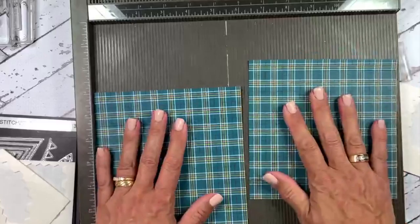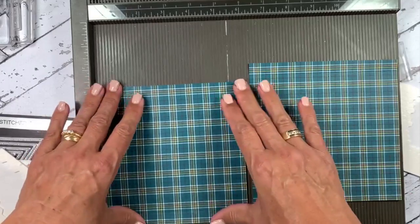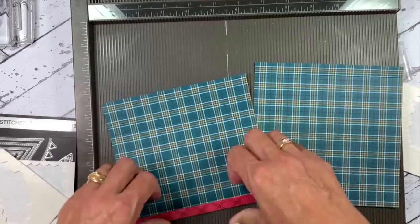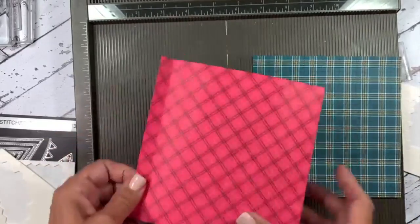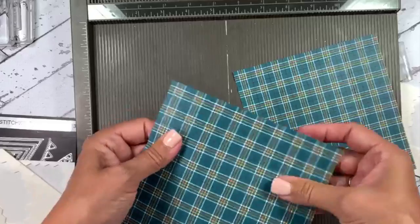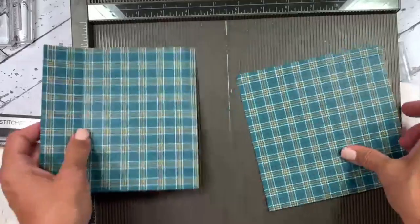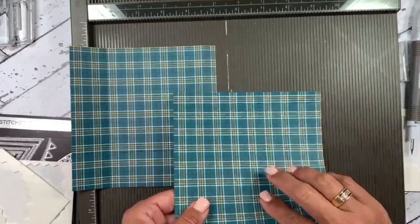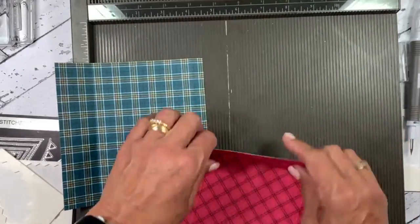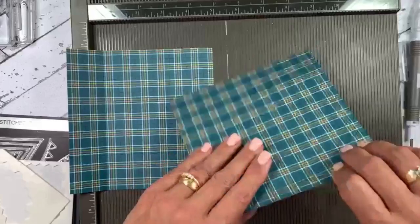So I'm going to use both these pieces to make my card. I'm going to take my paper cutting scissors. If this was cardstock, I would take my bone folder out and use it to score or burnish these lines. But since it's designer series paper, I like to just use my fingers because sometimes the bone folder just gets too crazy. Hey, Alice, I'm glad you like these. I think they're fun. And this is great for a guide too, and the other thing that's fun is you can just put some fluff in it, maybe a little bit of candy and a gift card, and you are all set, and you have your nice coordinated little birthday gift bag and card for somebody.